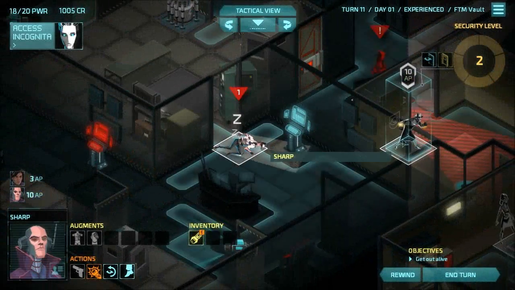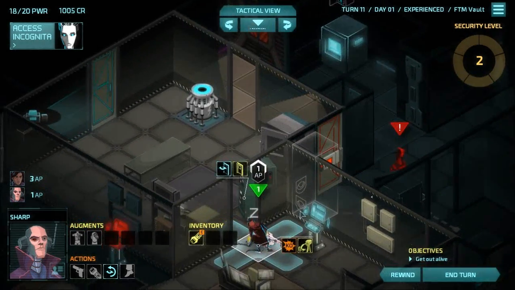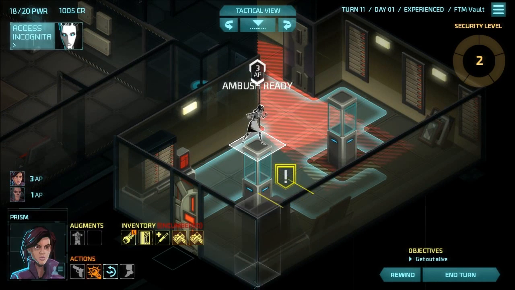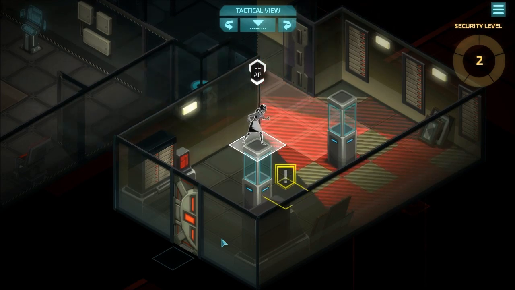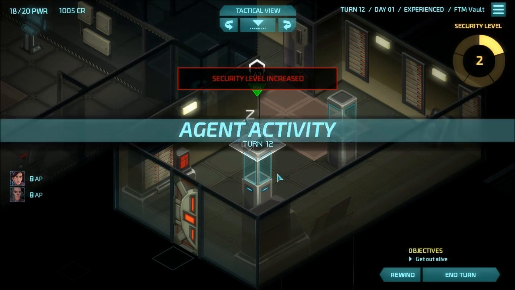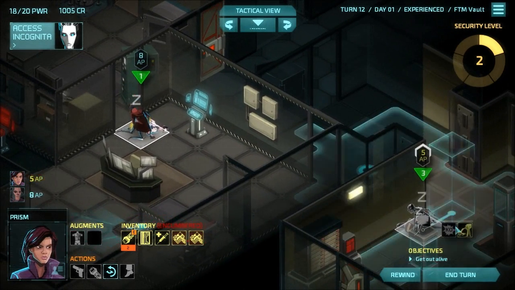Let's give him some extra AP, then. And he can get back here, because we are going to need him taken care of afterwards. She is going to set up the ambush. And let go. Perfect. And these guys tend to be empty-handed.